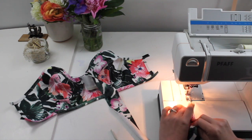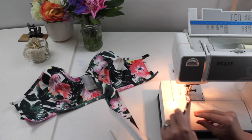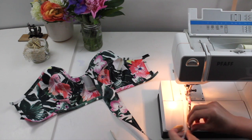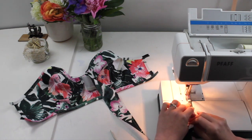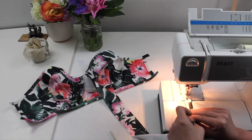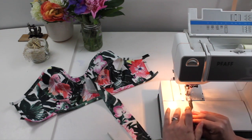I really like this method for doing straps. It makes a nice sturdy strap, which is important, especially if you have a heavier chest. So I'd say if you're above a C cup, this is really helpful. And it's quicker. I hate turning tubes, so there's no tube turning.